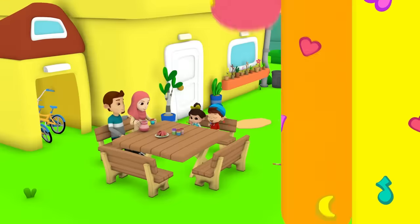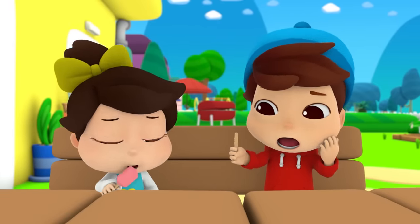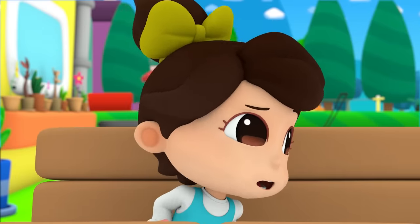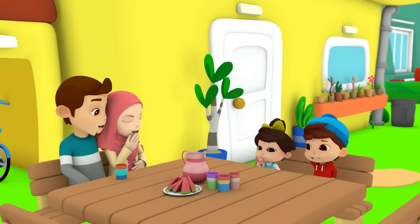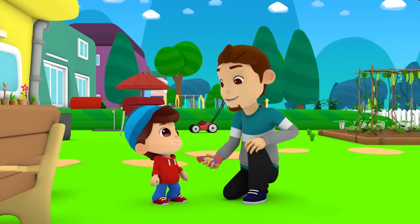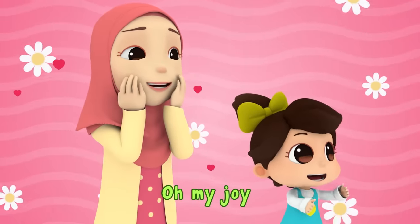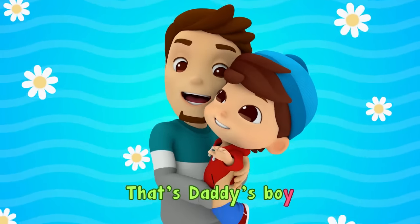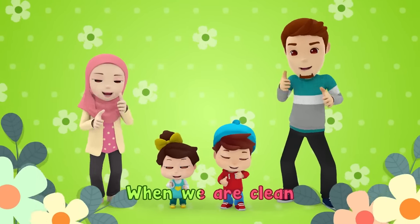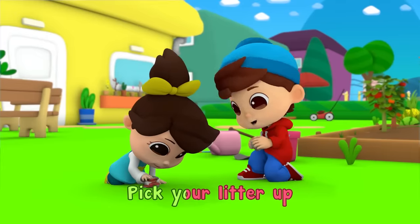Pick your litter up. That was yummy. Oh, my ice cream's all gone. Omar, don't do that. That's littering. Oh, Omar, no littering. When you're done, you put your garbage in the bin. Oh, my child. That's Daddy's boy. Allah is pleased when we are clean. Come, pick your litter up.